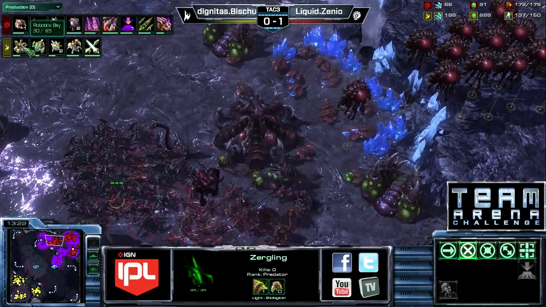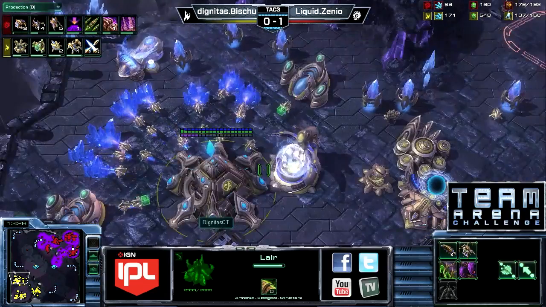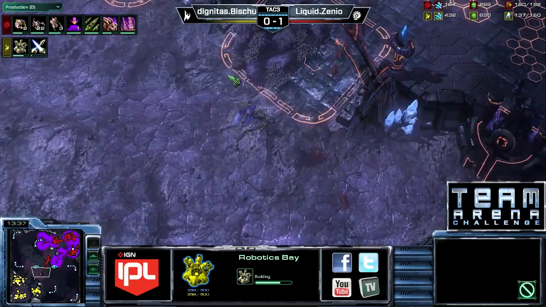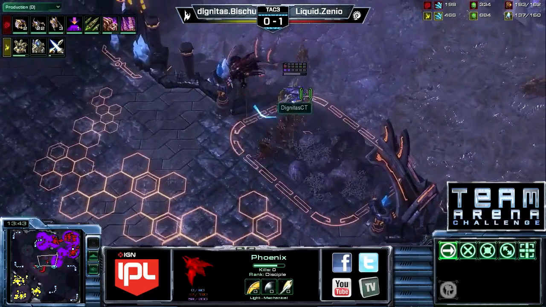Now, if Bischu's able to pretty much sit on 3 bases, though, and start moving over to Colossus production, maybe even Templar as well, as he does have quite a bit of excess gas, but it looks like he'll start burning through that here in just a bit when this robotics bay finishes up. Those Hydralisks are going to mean quite a bit less, but for now, they're going to be very effective.